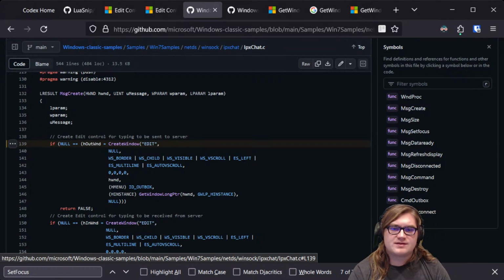Okay, I didn't reference it somewhere else. We do L result, which is false or true or false. We don't know where set focus is. Oh, I'm not showing the right screen even.